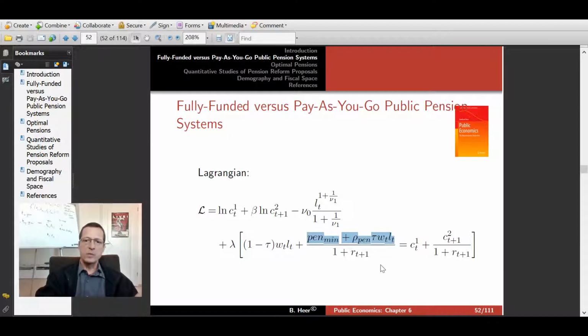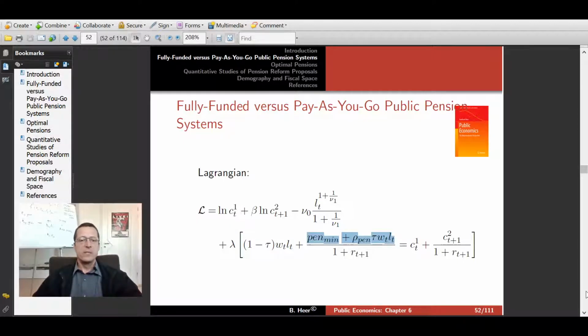So notice that when we increase labor supply, we get higher net wage income at young age, and we get higher pension income in old age. And of course, if people know the pension system and the rules and the schedules, they will consider the effect of the labor supply today on income today and income tomorrow. Oh, sorry, this should be a minus sign, not an equal sign. Sorry for this.